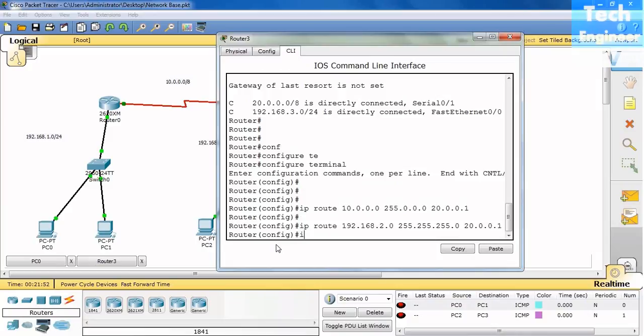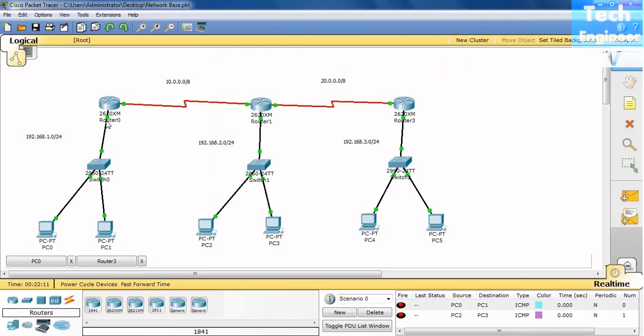Same way, ip route 192.168.2.0 and 192.168.1.0, because we ourselves are sitting at the 3.0 network, with mask 255.255.255.0.